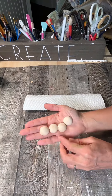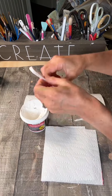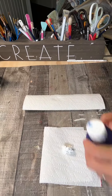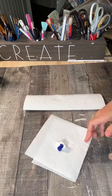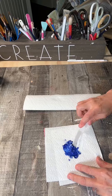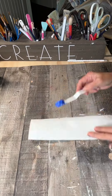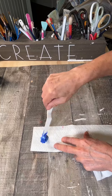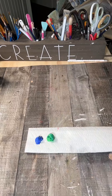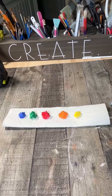Now you can use little half beads if you want for this next part, but I'm going to try to make these little paint dollops look real. So I just took some caulking from Dollar Tree and mixed some of their paint in with each little dollop — it was really easy. I just plopped it on a paper towel one by one until I got all the colors that I wanted, and I love it.